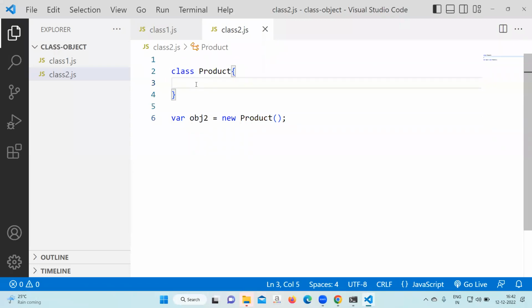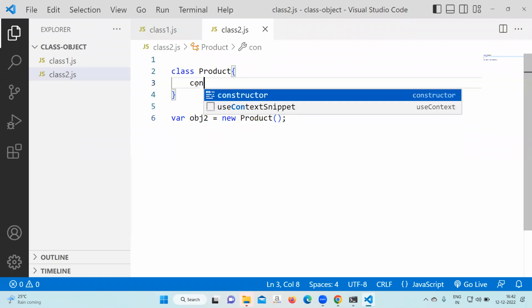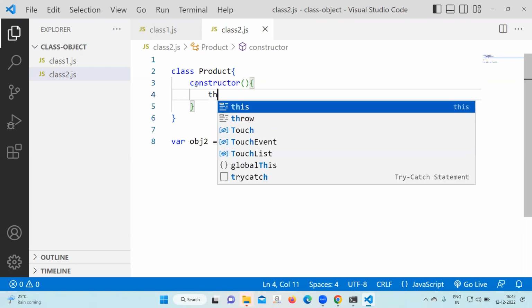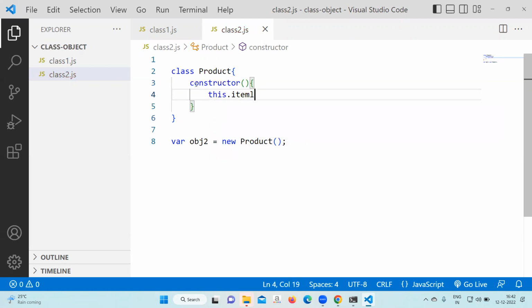Write a constructor. Inside the constructor write a variable this.itemList equal to square brackets open and close. This is the item list array. Come down below.